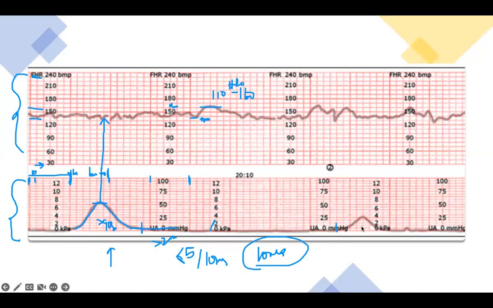That's good. You don't want to have more than 5. See the distance between one contraction, the end of it and the beginning of it should be at least 2 minutes. And then check the magnitude, then you're done. Okay. And you have to know that the distance between one thick line and the other is just 1 minute.